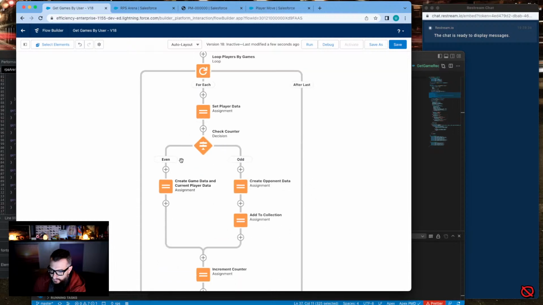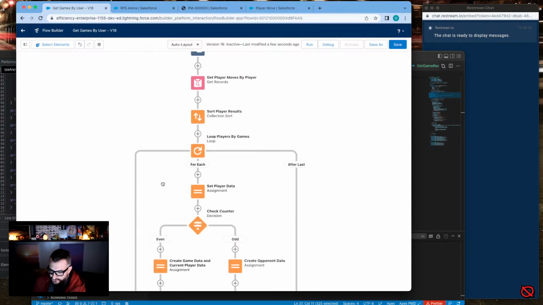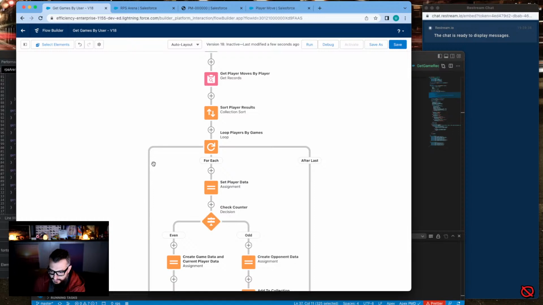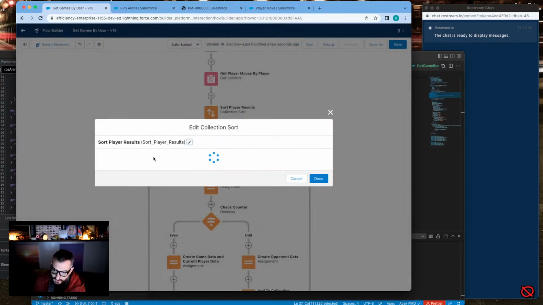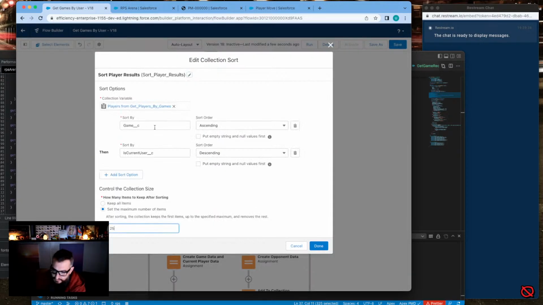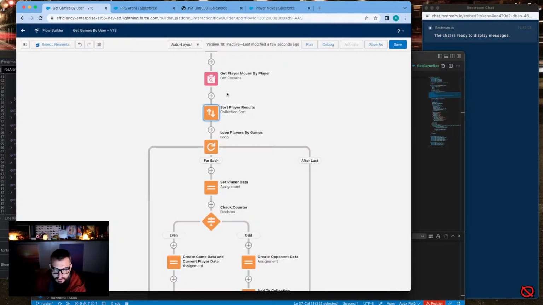So now unfortunately we've got some rework to do here. Same concepts, different references. So first we want to sort this. I really don't want to sort this result.